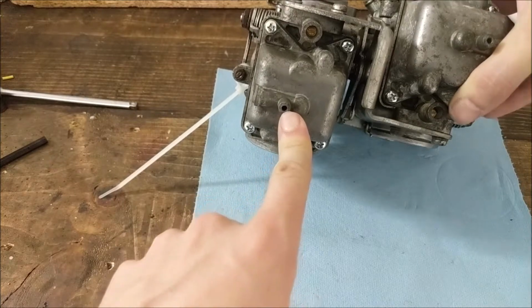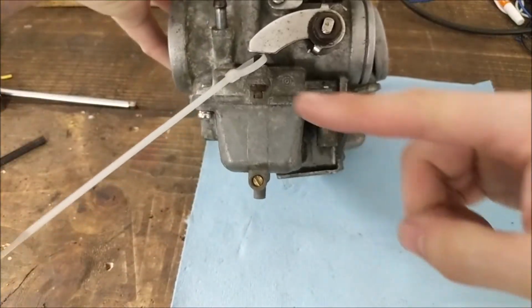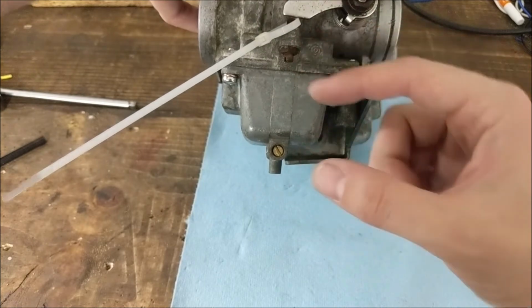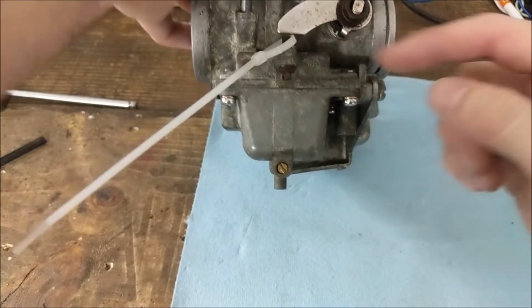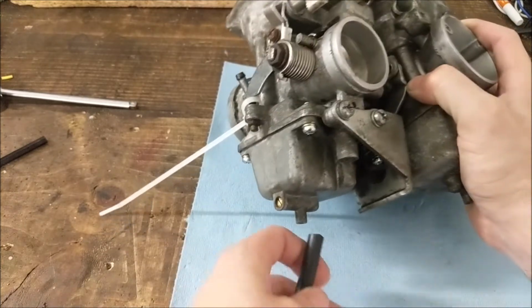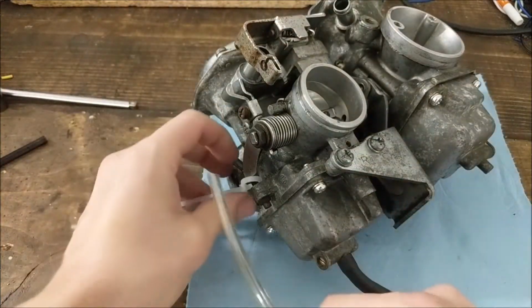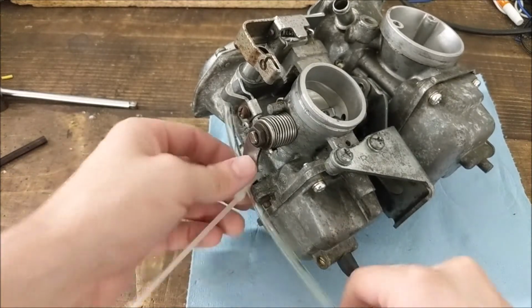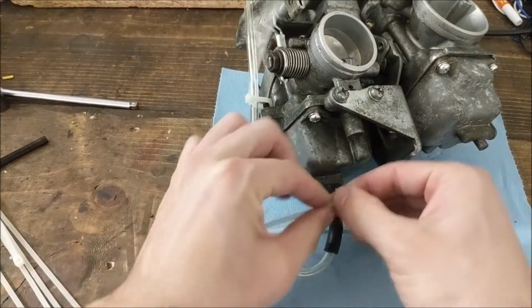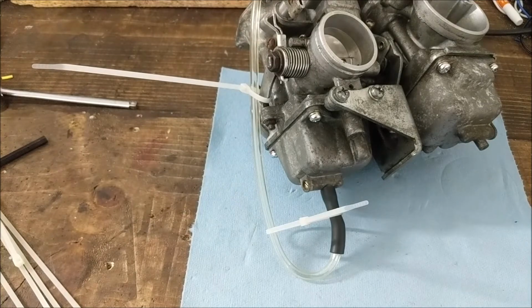You put a hose out of the bottom of the drain, crack the drain plug, and then have the hose coming up on the side of the carburetor. And essentially that fluid level is going to even out across that whole thing, and it should be hanging out right around here. To do that, I have some of this clear hose and a little bit of this bigger fuel hose that I'm using as an adapter to get on the bottom. Then I'm just going to zip tie it up here. To prevent this guy from kinking down the bottom, I'll just squeeze it in a little bit. Just got to do that again for the other side, and then we can run the test.